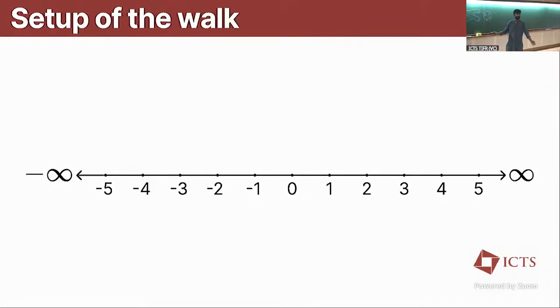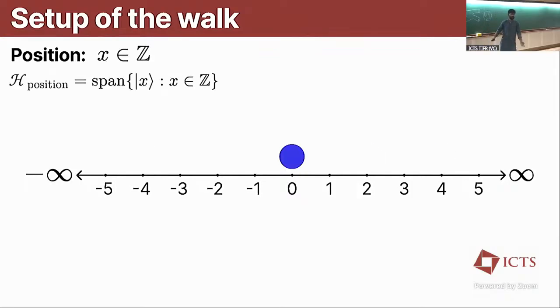So we have a 1D lattice. This is our arena. Our quantum walk will be happening on this. And of course, we have a quantum walker. We'll give this quantum walker 2 degrees of freedom, first of which is position. So it can be anywhere on the integer line. The position space is a span of these kets, which represent the position of the particle on the lattice.